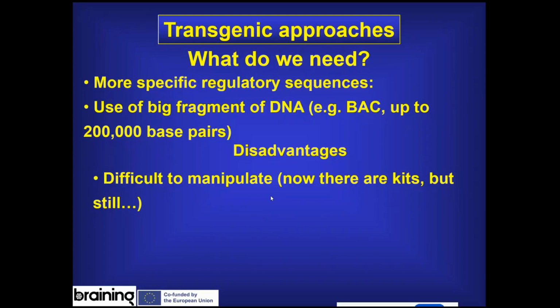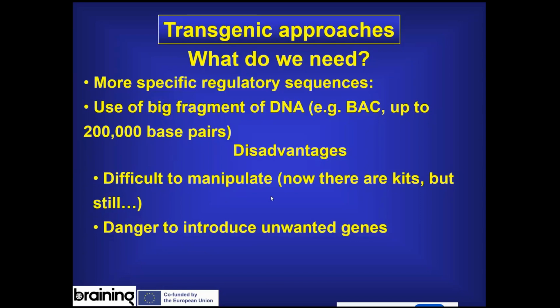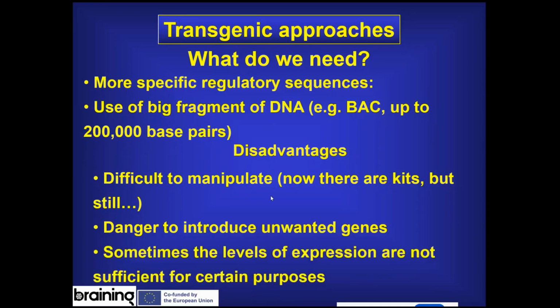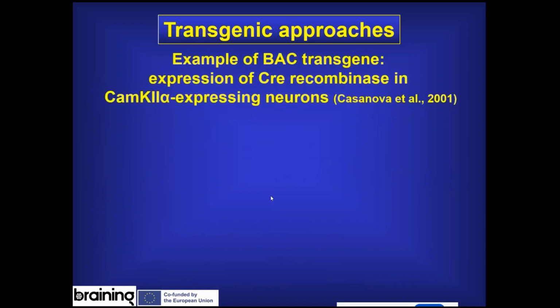Now they are easier, but still, because they are very big pieces of DNA, there is a danger to introduce unwanted genes, because in a BAC you can have several genes. And sometimes the level of expression cannot be sufficient for certain purposes, because we need to boost the activity of endogenous promoters.